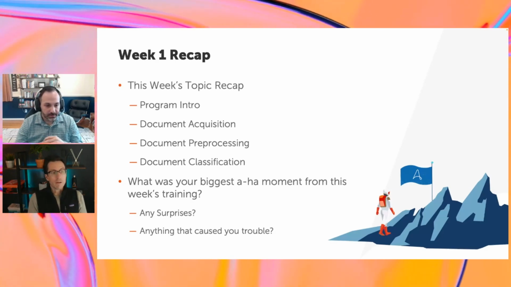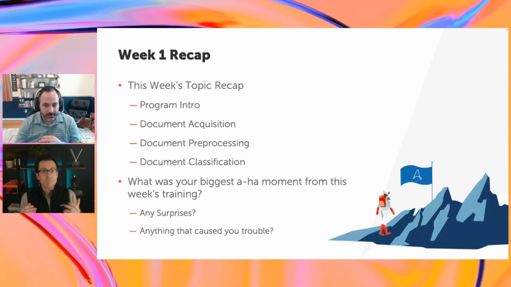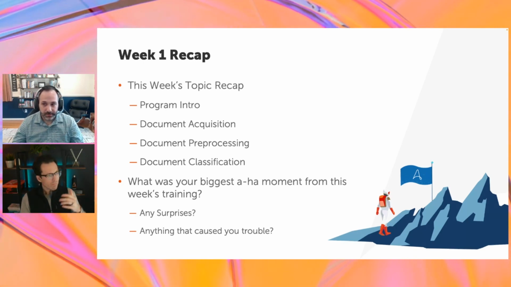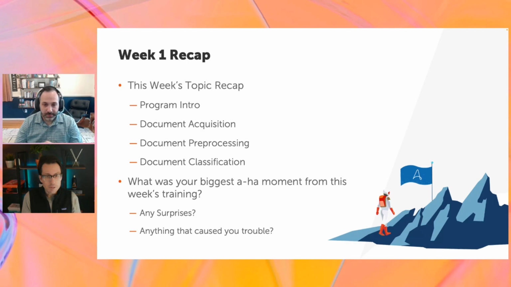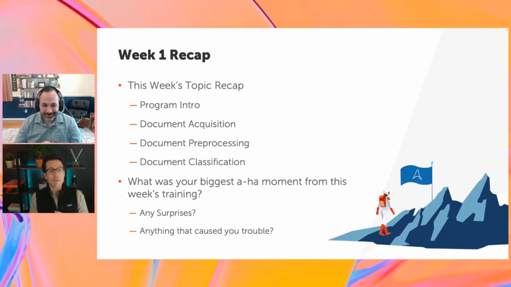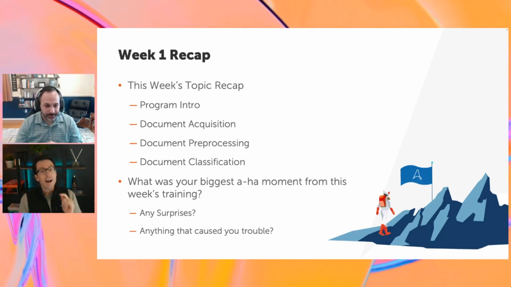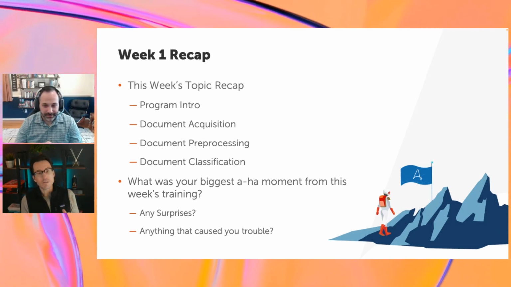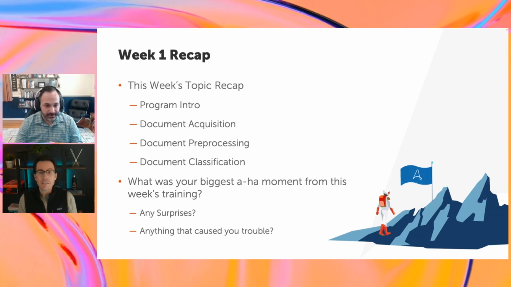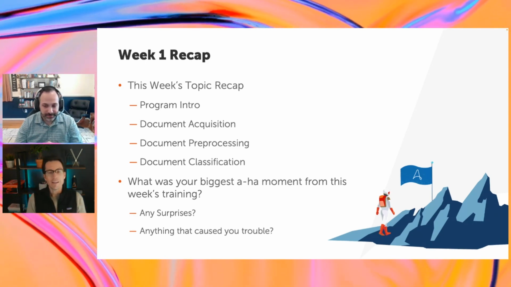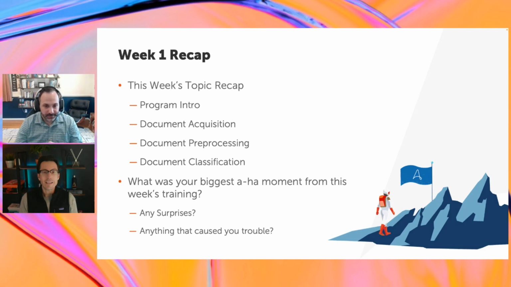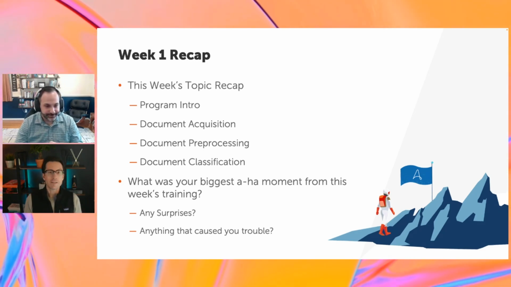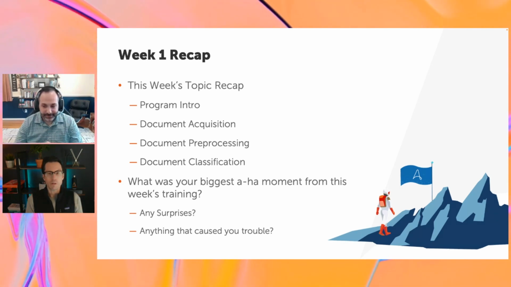Then we talked about document pre-processing, and we said in many cases you need to clean up your images before you start to process them. A lot of organizations still use fax machines. Yes, those are a real thing. People fax in their images. The most common DPI for a fax server is 144 DPI. That's really low resolution, so a lot of times you need to clean those images up because they don't come in so great. The other option is images captured on mobile phones, where we need to crop and straighten them out. Pre-processing can help with a lot of those things.